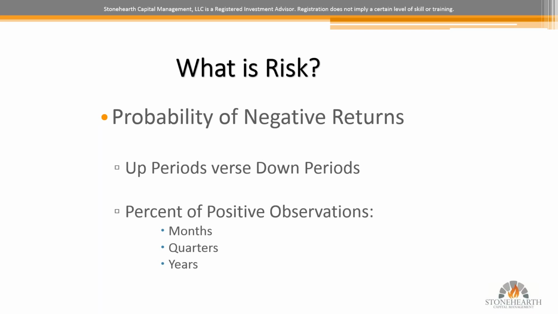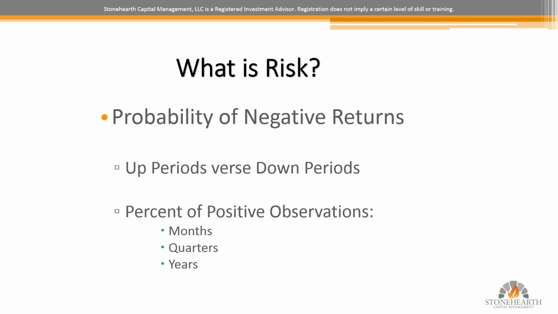While this is helpful to find out how a return stream is distributed, it fails to take into account the magnitude of the loss. And there's a big difference between multiple small negative returns and infrequent but large losses. So if a portfolio loses a basis point here, a basis point here, a basis point here, then has a 5% return, it may only have one positive month of returns, but that positive month made up for all those small negative returns.